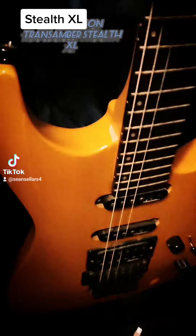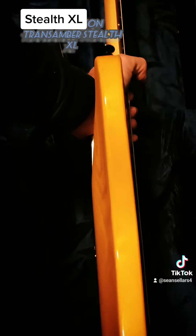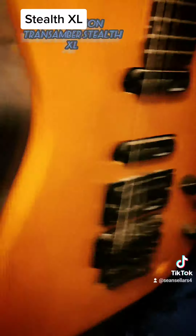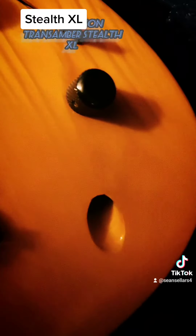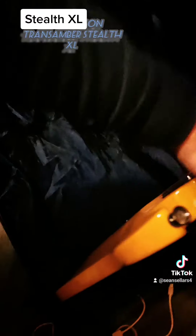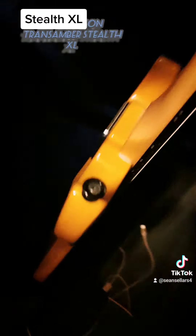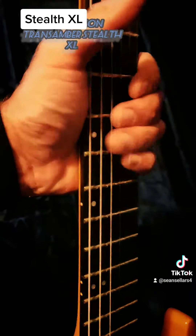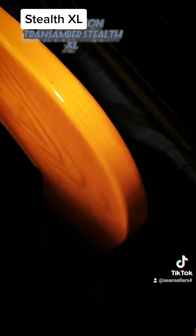The thing about the Stealth is they are like the Ibanez S-Series in how thin they are. They also have the input jack on the front of the body like the Ibanez. It's a very light guitar. And the one thing I like about these — it has a very wide, thin, flat fretboard. I really like a wide fretboard, but it's a very thin-bodied guitar.